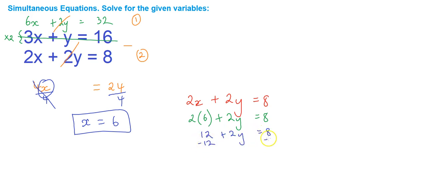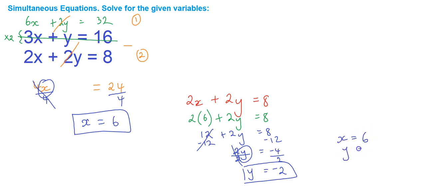Let's take away the constant. We have to do it to both sides, so let's do that. That cancels out, leaves us with 2y. On this side it leaves us with minus 4. Multiplied by 2, so we divide by 2 to cancel it. We always do the opposite, right, to cancel. So divide by 2. That cancels out, that leaves us with y. It's a positive y, which is what we want, and negative 4 divided by 2 is negative 2. So now I know the value of y. And so the final answer is x equals 6 and y equals negative 2. Done.